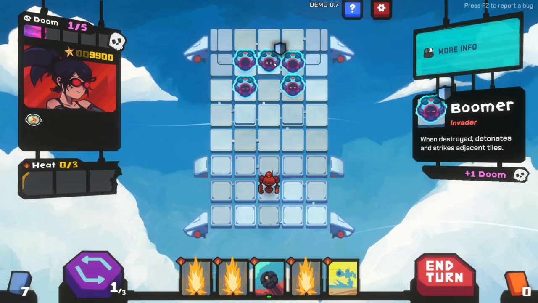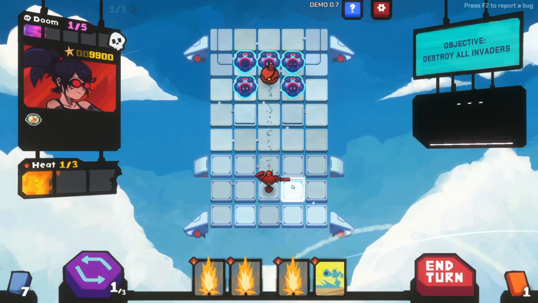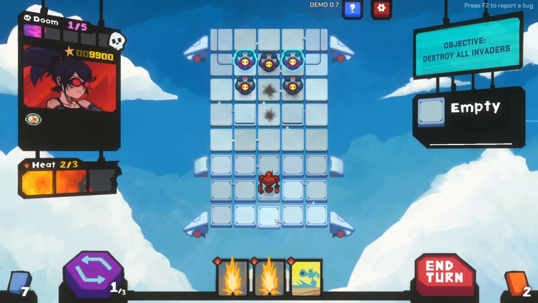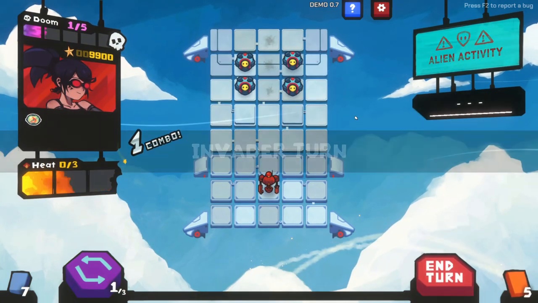What is that? A boomer. When destroyed, detonates and strikes adjacent tiles. Really? Because I think I know how to deal with that. Oh, you have shields. Of course you do. Well, not anymore, you don't.